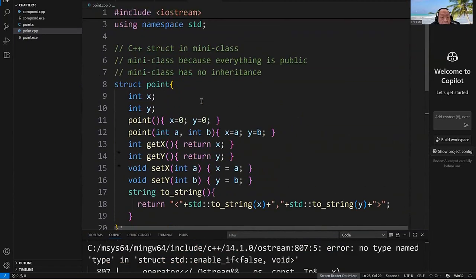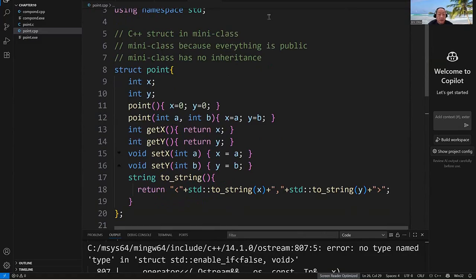A mini class to have data fields, a constructor, the getter, setter, and two-string function, just like your class. The only thing you need to take care of is that here you do have a semicolon because it's a data type. It's different from the Java language. Java language doesn't have this in the class.